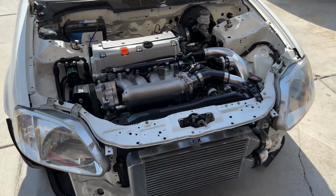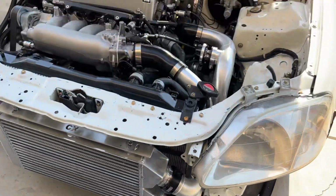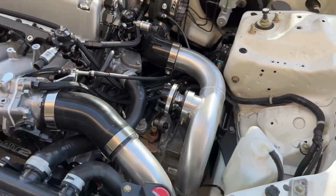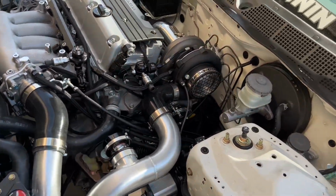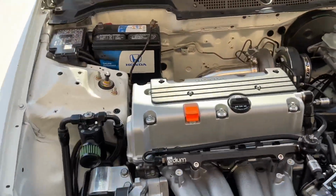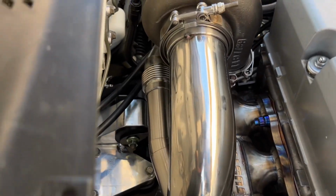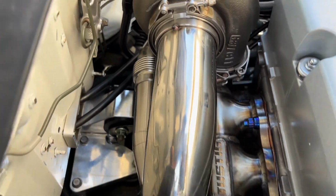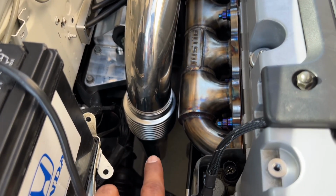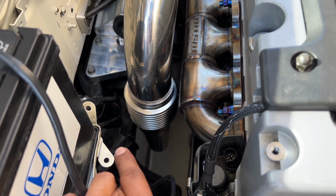Alright, so we got her back outside, got a bunch done, got our blowoff valve installed, started on our exhaust, and this is why I say we got a lot done, because we came to a stop here. Reason being, we rerouted a few things, and with my transition to oval here, we actually decided to go up top instead of at the bottom.